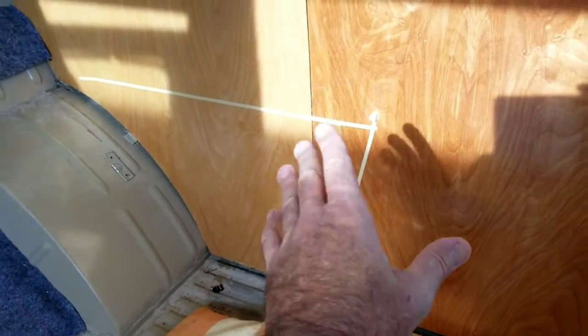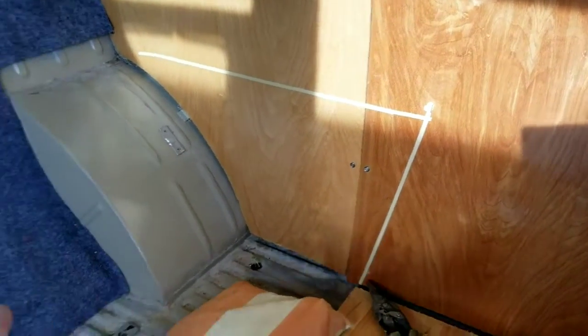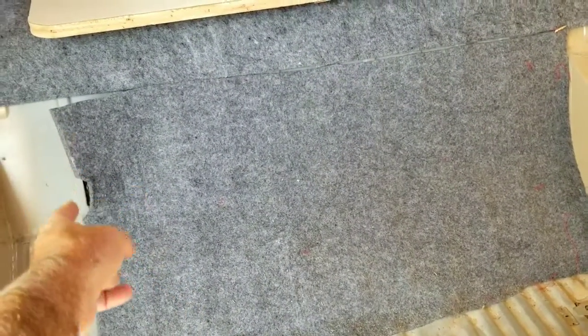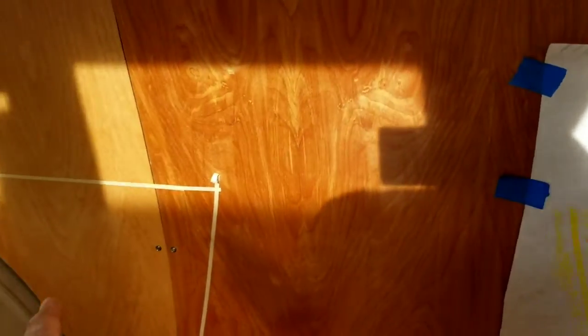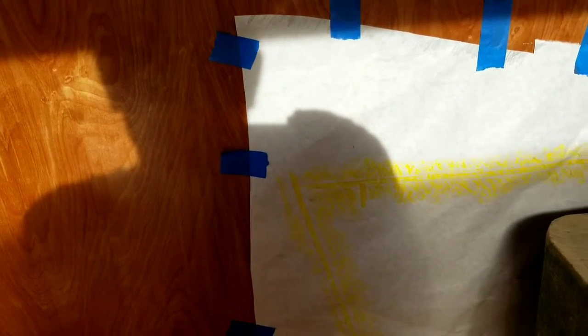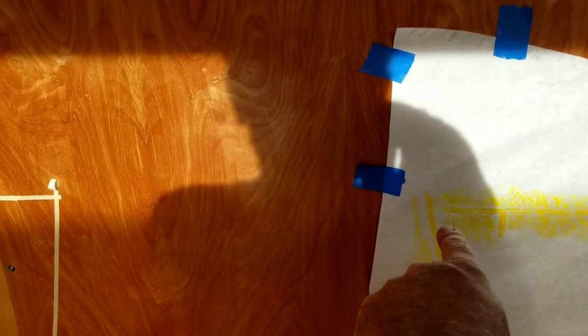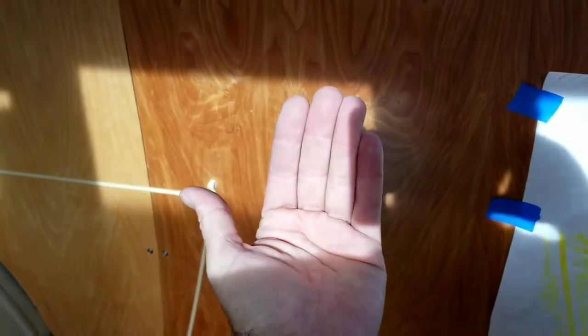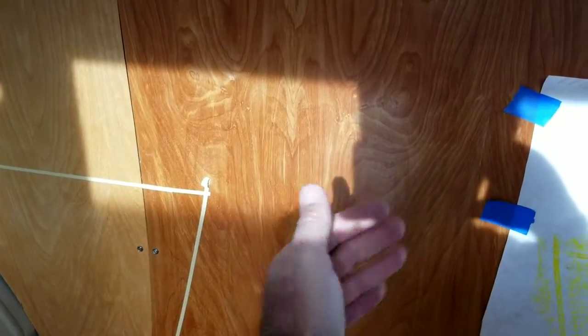Then what I'm going to do is take that pattern and cut this edge of it, and then I'll make a pattern. It's going to be a little more difficult to make this one, but I'll make a pattern for that edge there, so this will be one side, this will be the other side, then that straight piece goes across, and then I just make the chairs. It's not easy, and it's got to be pretty much dead to rights here to here, because the table hinge has to come down, and if it's crooked, it won't line up and drop on the top of this thing. So it's going to be a little bit tough as far as that goes.